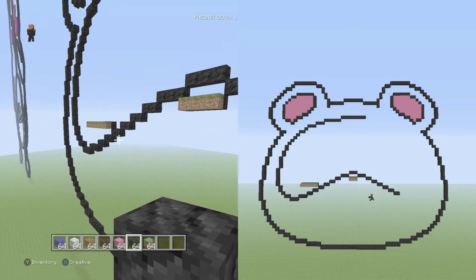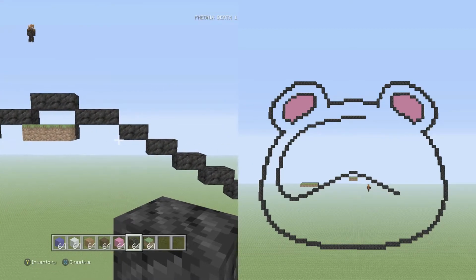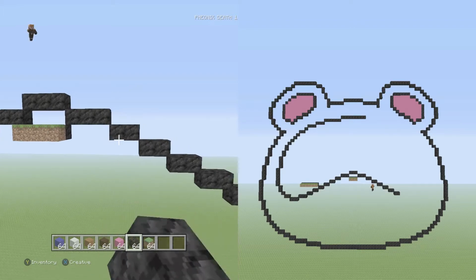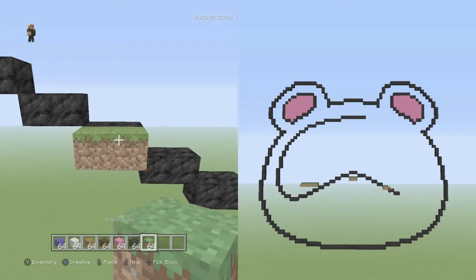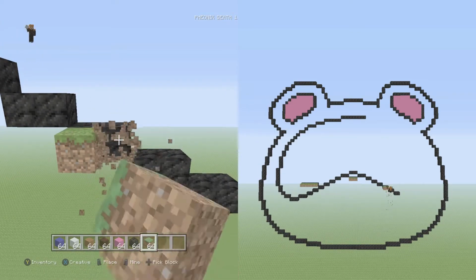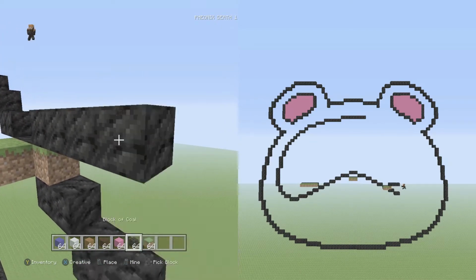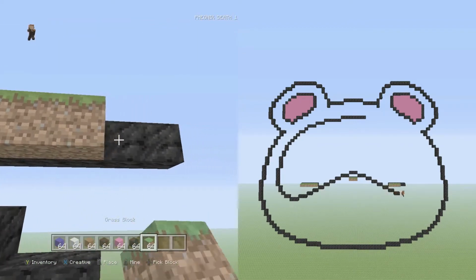Now, kind of like what we did over there, we're going to mark where we can do the eye. So starting from the top part of the 2s we just placed, we're going to find the 4th one. 1, 2, 3, 4. And on that 4th one, we're going to go to the right block. And we're going to go up into the right 6 flat with the coal. 1, 2, 3, 4, 5, 6. And you can mark that. And make sure it's level with the other side.